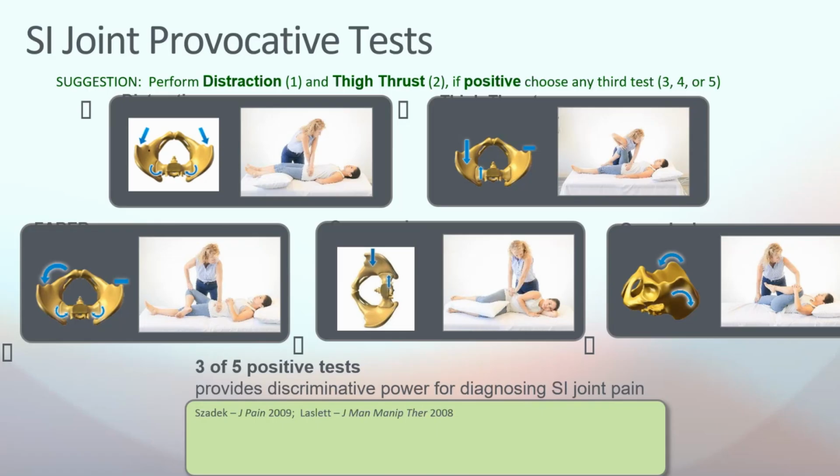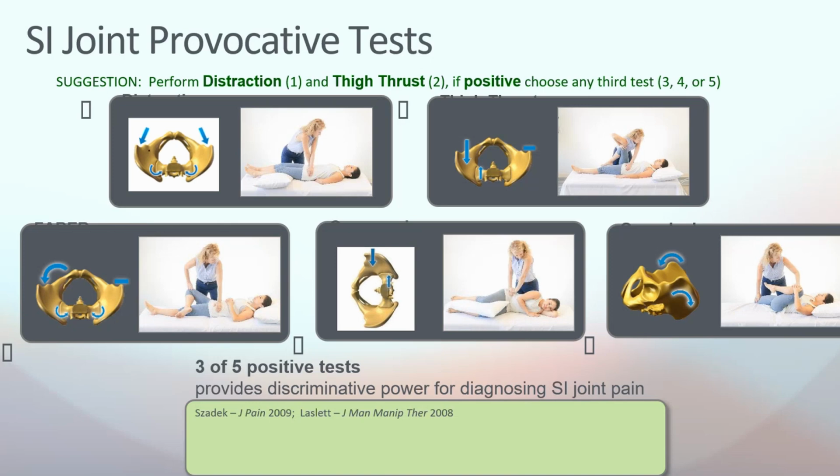Then the next thing that is key is the hands crossed over maneuver, because I'm trying to apply, and you can see little curly lines showing the rotational forces, almost like you're splaying open the pelvis. That's what manipulates the stress. Clearly it's uncomfortable to press on the front of your ASIS if you did that right now sitting. It just doesn't feel good to dig your hands in there. Somebody who's having sacroiliac pain doesn't care about that. They feel it all in their back. So you make sure that they differentiate, saying, no, I felt that pain in my back when you did that, and start to apply that pressure.